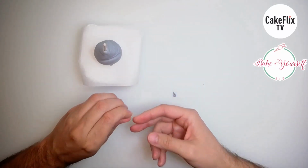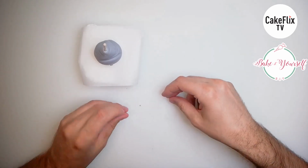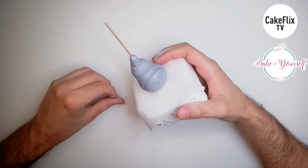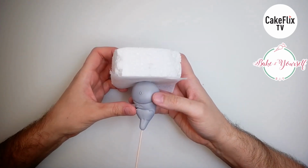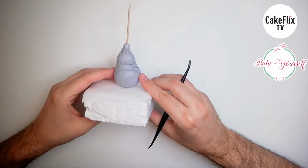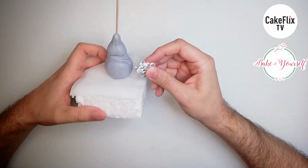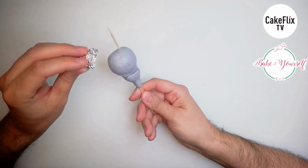And I'm going to make two very small balls. One. Now we have two balls the same size, and they will go here. One. You see I'm not using water because the gum paste is a bit sticky, so it's not necessary. So there we go, we have titties. We have a belly button and our body leaning a little on the right. Okay, now what I'm going to do, without waiting, I'm going to create the stone texture. Be careful not to ruin the shape you did.